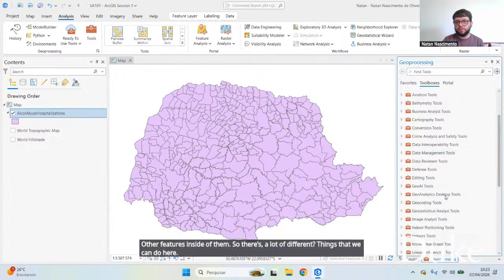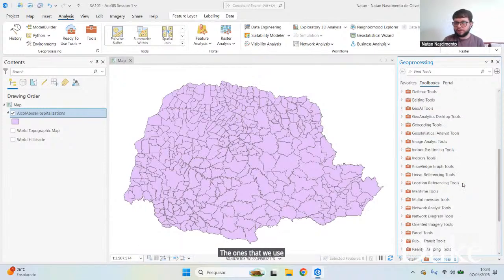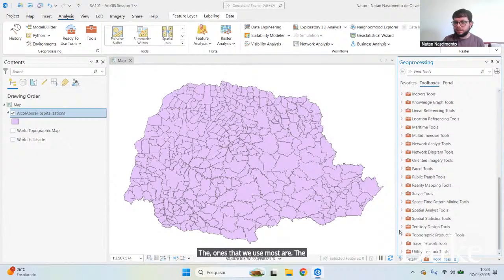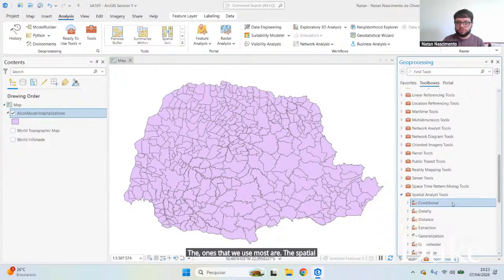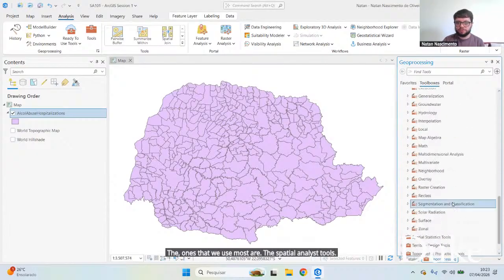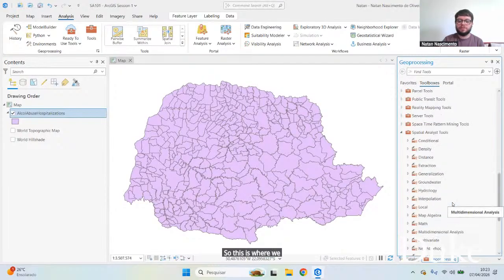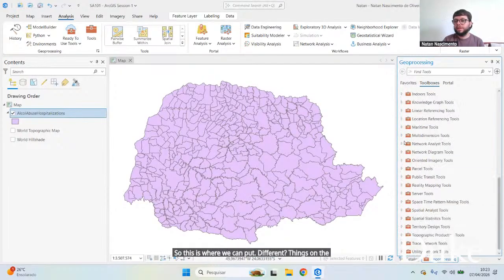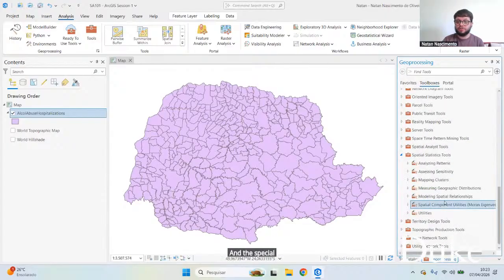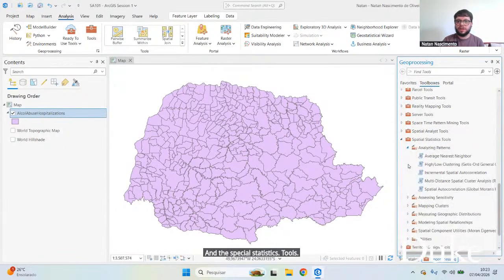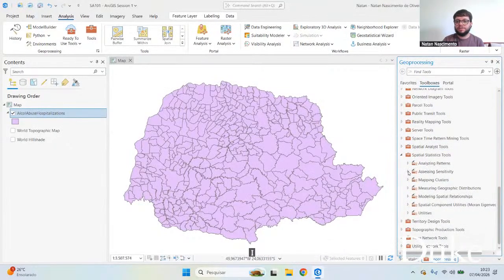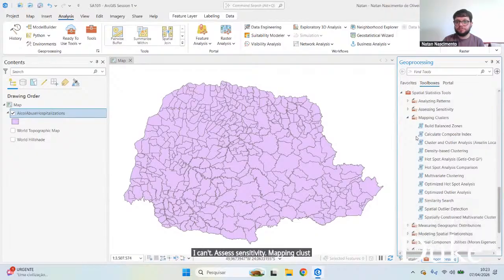The ones that we use most are the spatial analysis tools. So this is where we can put different things on the shape, and the spatial statistics tools. So I can analyze patterns. I can assess sensitivity, mapping clusters.